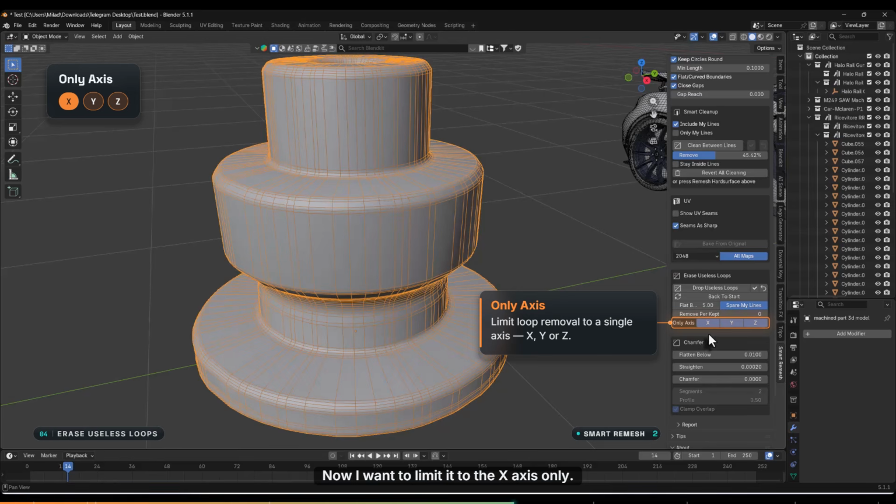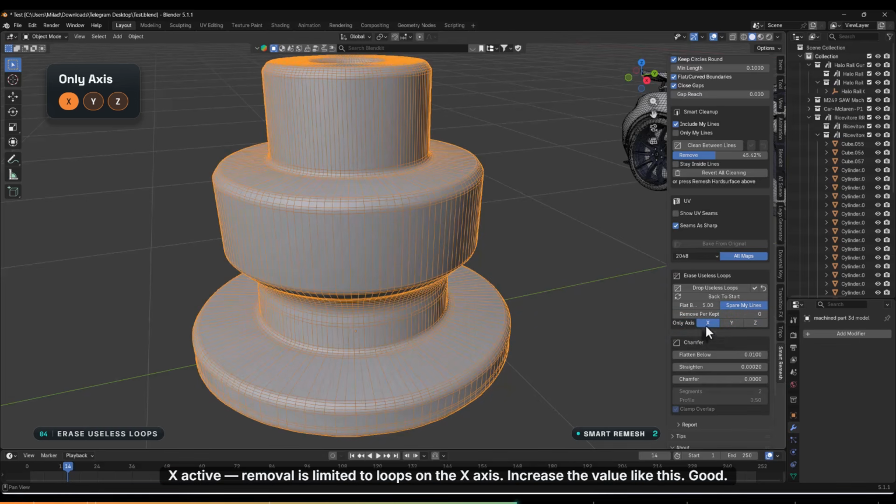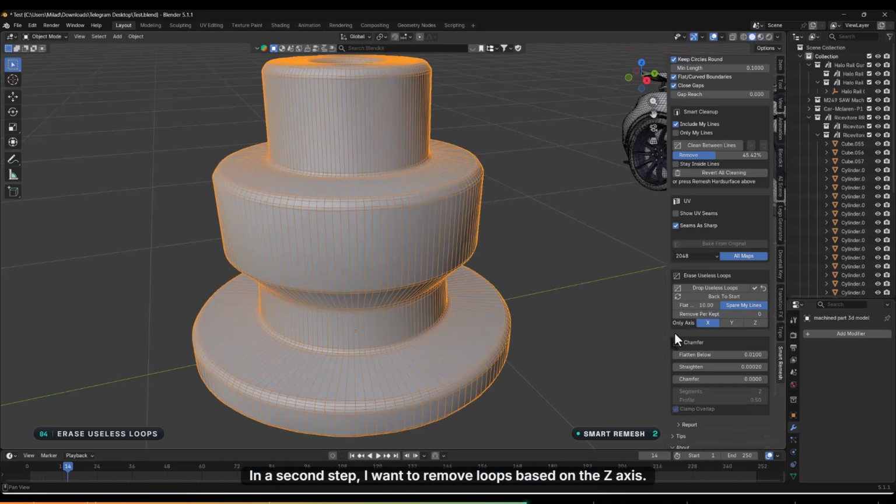Now I want to limit it only to the x axis. For example, x1 means it's limited and removes only edges on the x axis. And we can increase the number like this. Good. After that, in the second step, I want to decrease another loop edge based on the z axis.